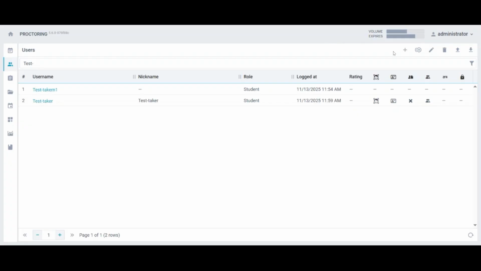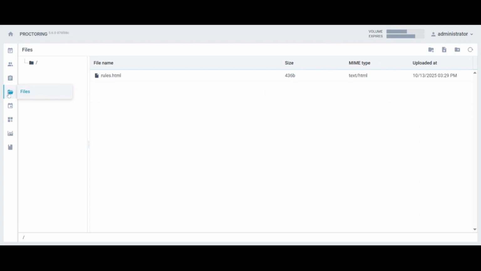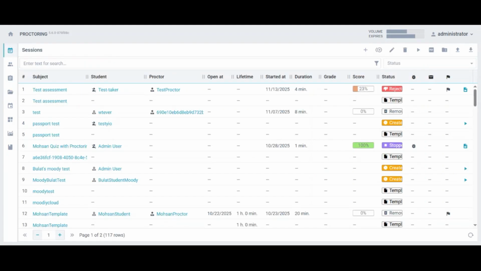As seen here, the top right menu remains for each of these tabs, so an admin can interact with it as needed. Back to the main tab, we will go over template creation, session filtering and statuses, and session data and reports. As seen in the session list, each entry appears with its full information, but the admin can also use the search field to display only the necessary ones.